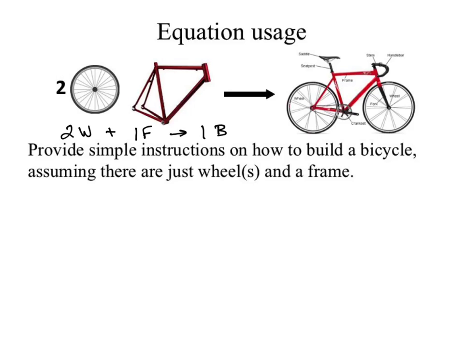If we think about building a bicycle, how many of you have ever worried about building 50 million bicycles? You haven't. That scale is now too large for our human brains to deal with. So even when we look at the chemical equation or the process for building a bicycle, we still boil it down to 2 wheels plus a frame equals a bicycle. And we just scale it upwards. Okay? Is scaling things upwards kind of a big deal?